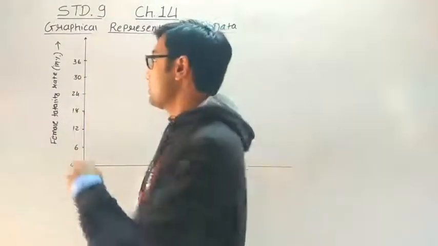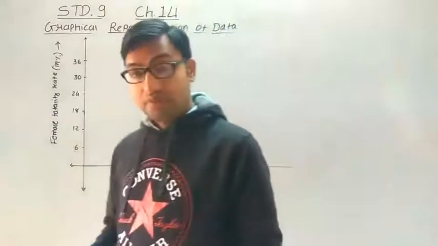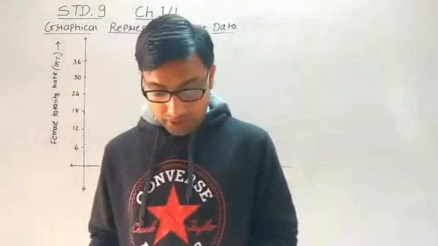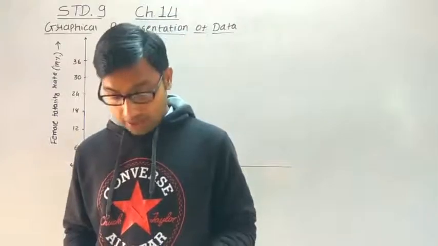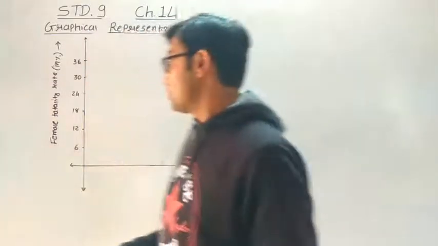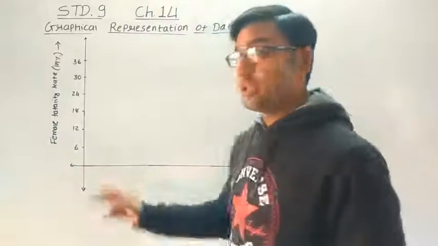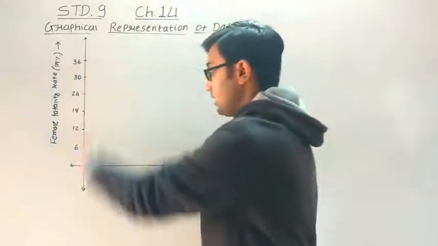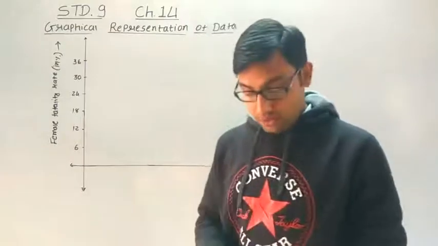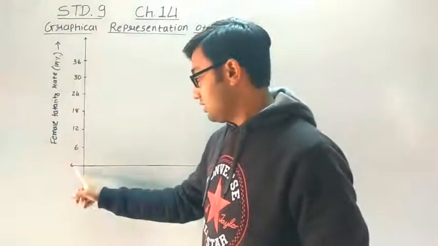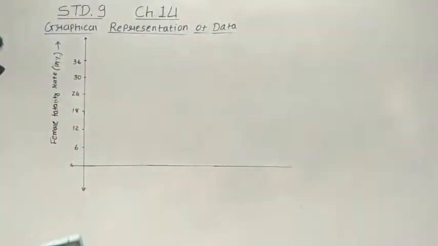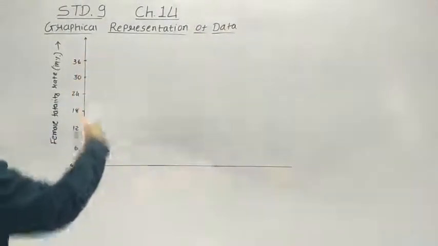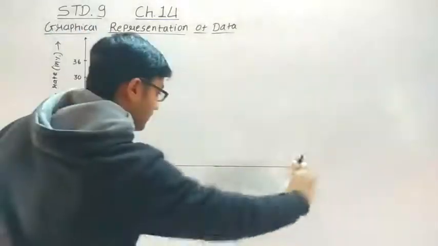The very first graphical representation that we have to study is the bar graph, right? Here we have taken one example of a bar graph. To draw a bar graph, we require two axes. First is the horizontal axis, that is called the x-axis, and the vertical axis, that is called the y-axis. Both these axes intersect at a point, and this point is called the origin, which we represent as O. Now two quantities we can represent, one on the y-axis and one on the x-axis.